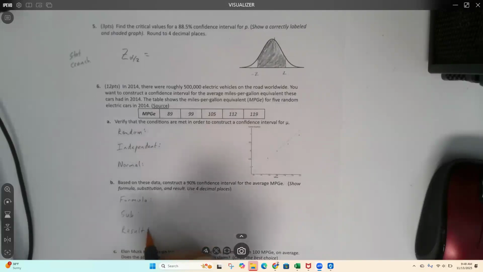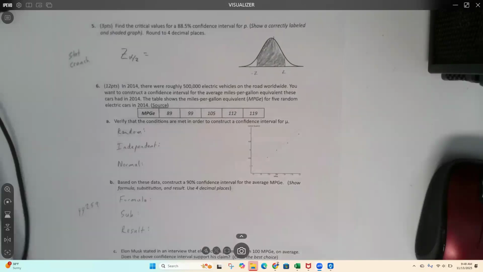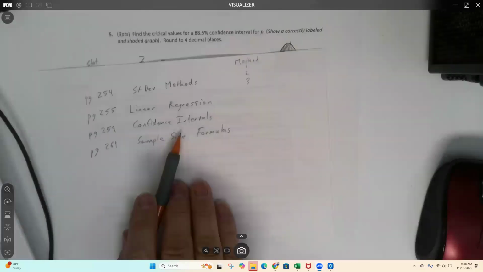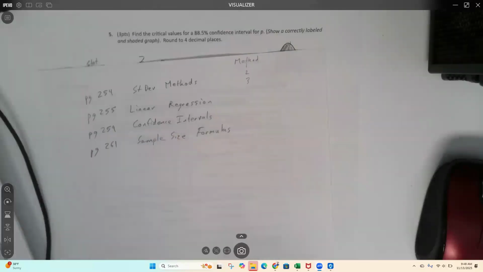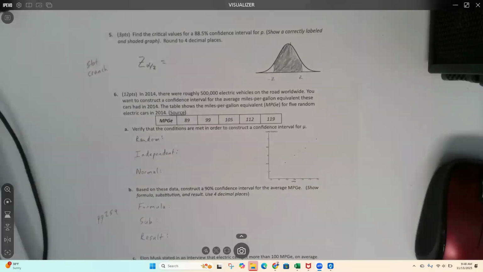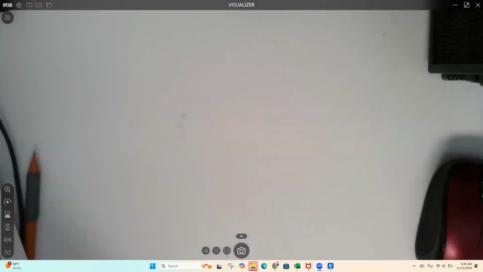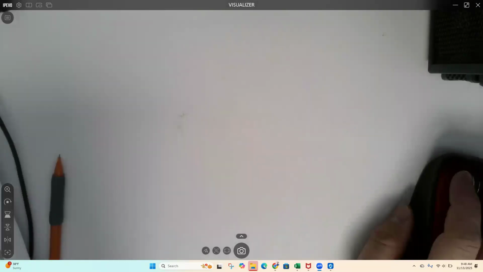So we're constructing a confidence interval, and you find that on page 259. I wrote that down so that I know, okay, I'm looking for confidence interval formulas, and I'm going to jump to that page. It's kind of like I've got myself an index or a table of contents going. All right. I think that's all of the hints for today. Let's go back and do some math.